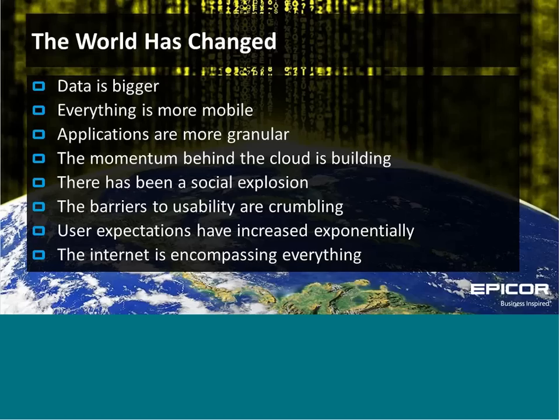So some of the big trends from a technology perspective: data is bigger. We hear a lot about big data, and the way industry is responding to big data really depends, industry to industry. If you look at retailers and anyone in a B2C type environment who are dealing with consumers, I think they've done a very, very good job of mapping how they can extract a larger share of our wallet in terms of spending.